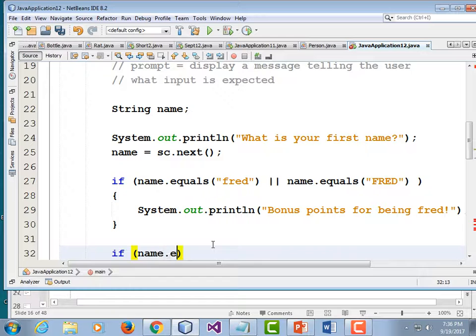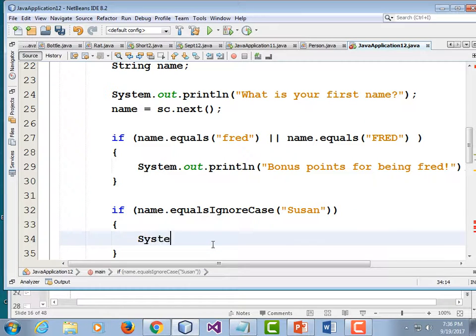So if name dot equals ignore with a capital I, case with a capital C, Susan, system.out.println, Susan is a cool name too. So if they don't type Fred or Susan, none of this is going to happen. We're not going to see either one of those messages.